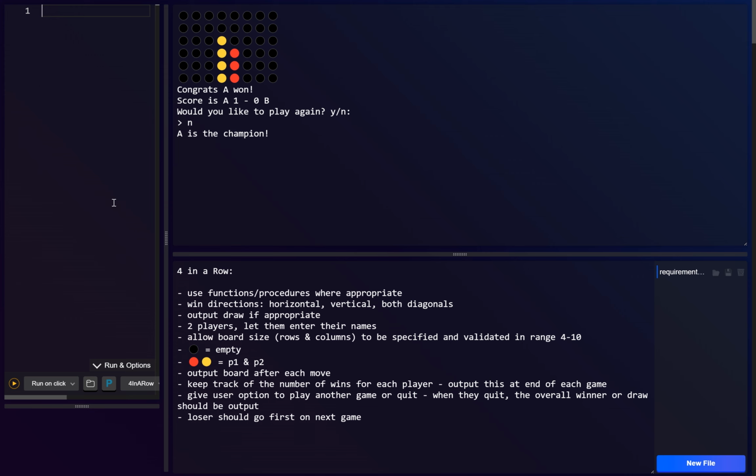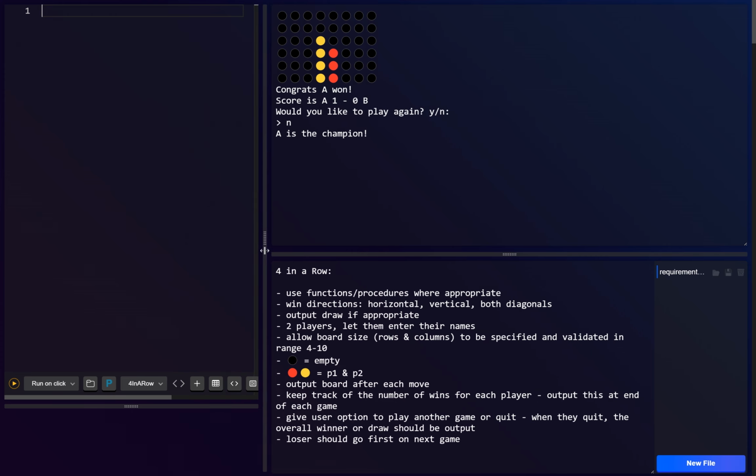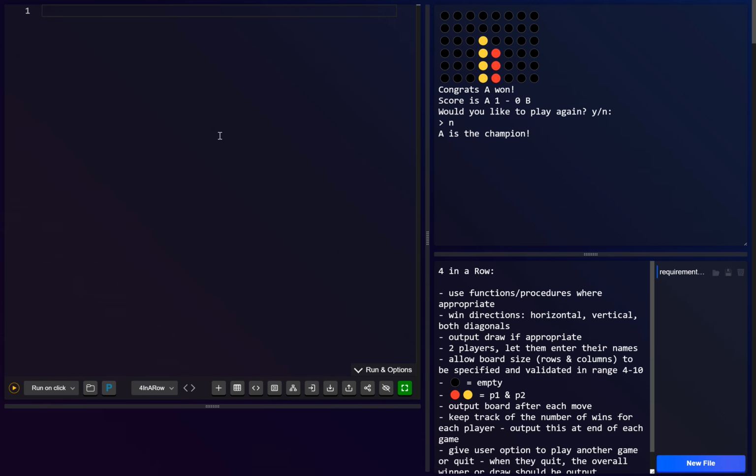Now, I would say pause the video, maybe have 5 minutes, if you want. Just try and think about how you would actually implement this. And then if you've had time to think about it, let's resume the video and let's try and create it. And I would also suggest coding along as well. Don't just watch the video, okay, try and code along. Try and attempt it yourself first as well.